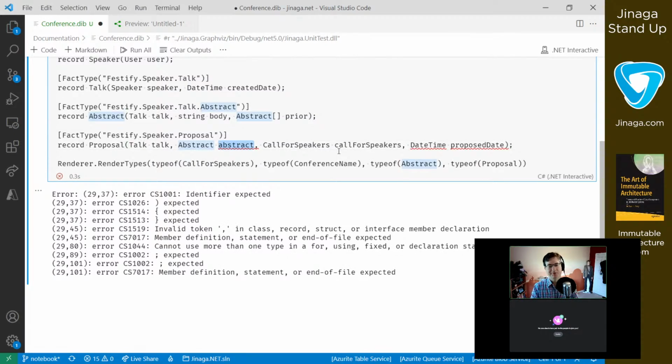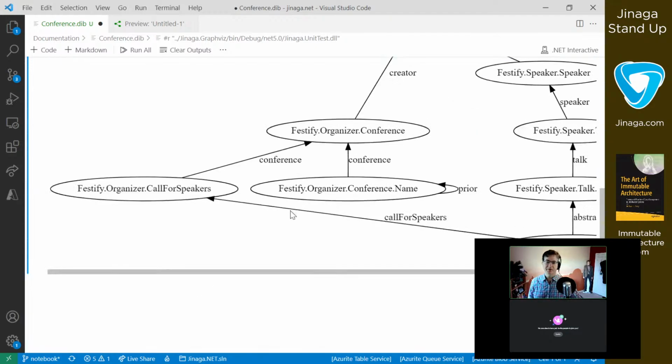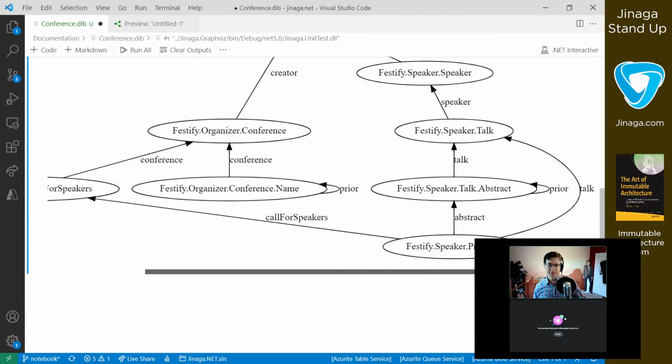Oh, that's a keyword. All right. Or I can just do this. You know what? I made the decision. That's the word I want to use. I don't care if you've reserved it. Okay. So now we've got a proposal that is for a particular talk capturing a particular abstract.